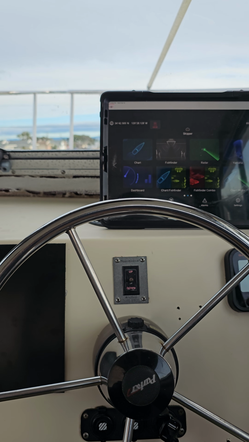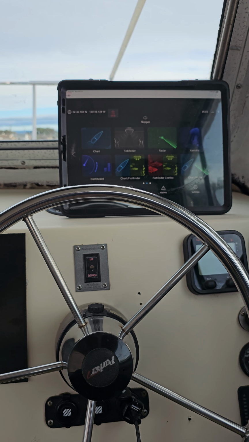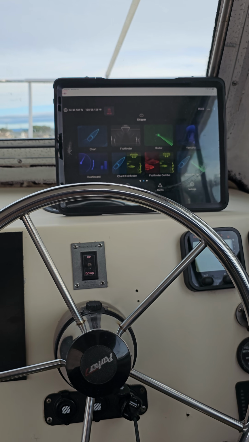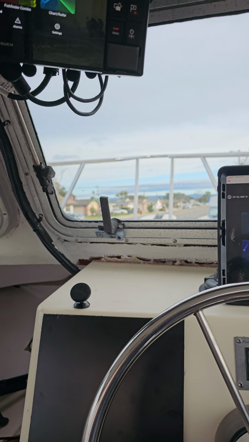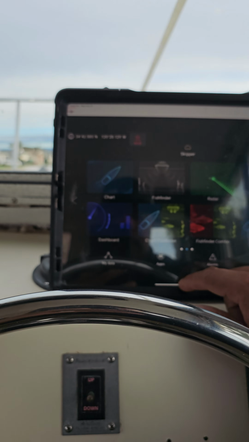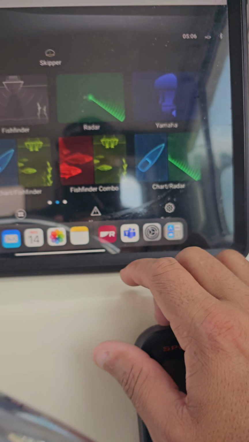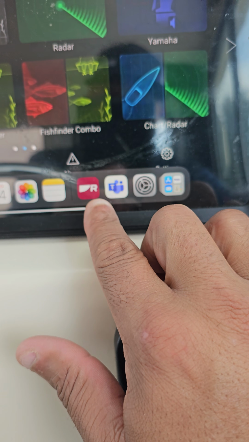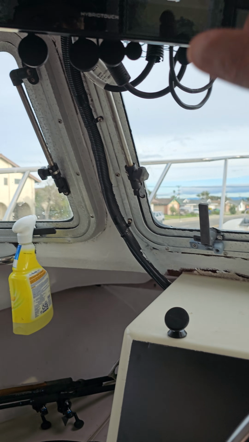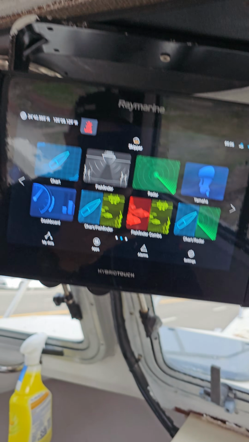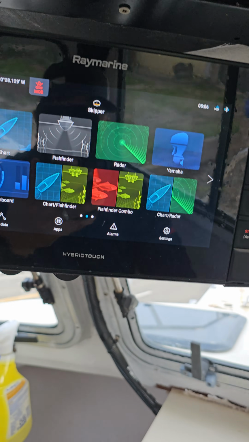All right, I'm making this little video here, and you can see I got my iPad. It's the 12-inch iPad, and I got it mirrored. So there's an app you guys need to get. Okay, there's some old apps, and there's some new apps. This is the app you guys need to get. Once you get that app, it's going to walk you through a process, and you'll need to go to your Wi-Fi settings on your Fish Finder to make this work.